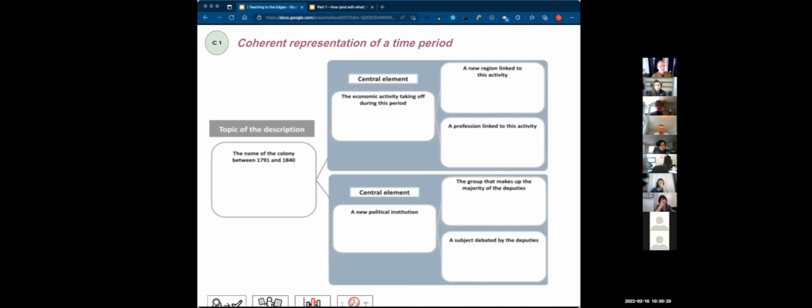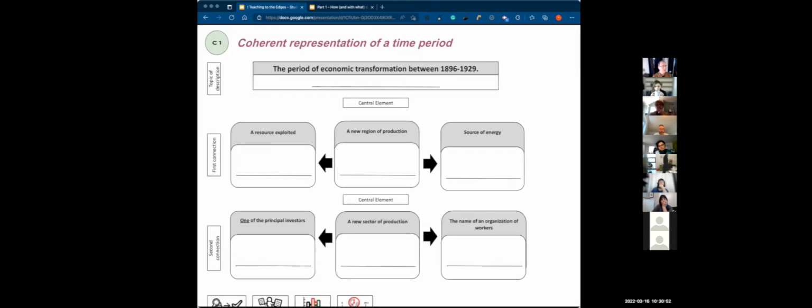They have a topic, and the topic's broken down into a couple of central elements. In this case, the economy taking off in this period and the politics. For each of these, they have to talk about some facts, and those facts are all found in documents. This is the kind of thing I want to concentrate on in the workshop I'm doing, if you're coming to it in April, which is gathering documents to have them work for these types of tasks. But that's not how you necessarily do it when you're learning, and I'll get to that in a second.